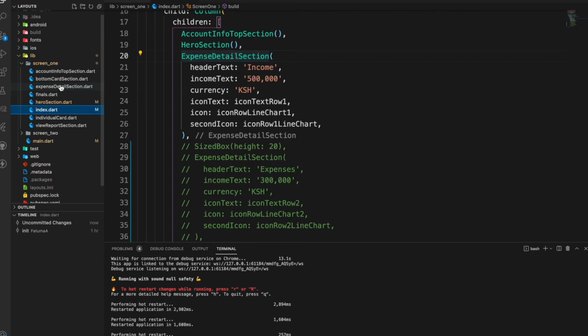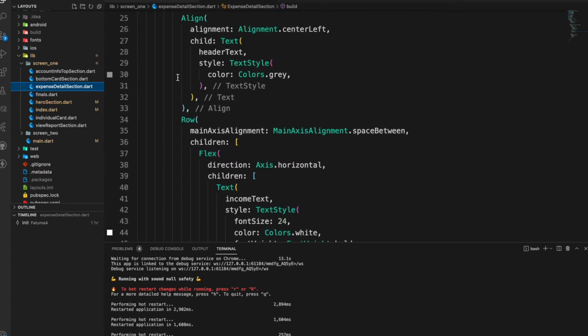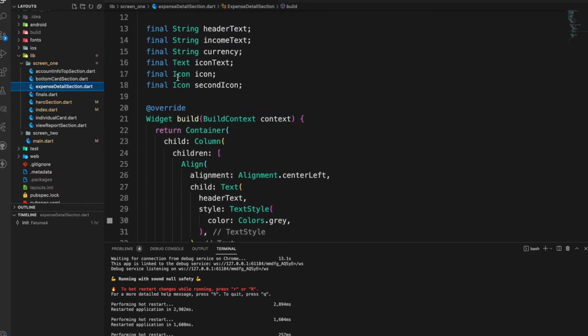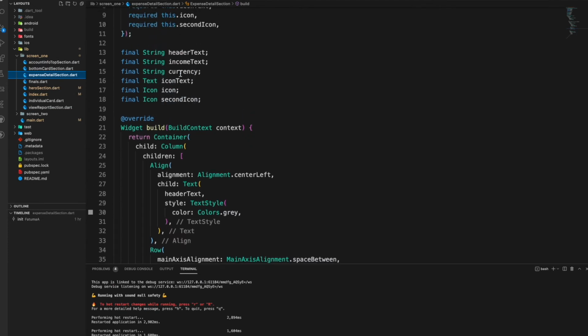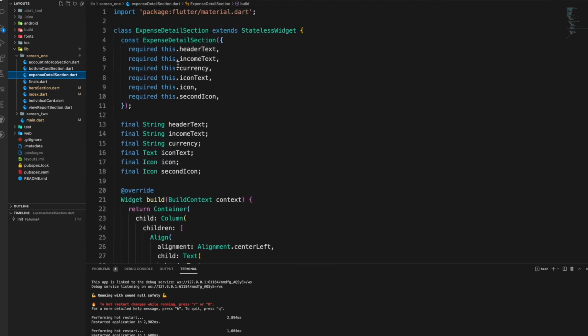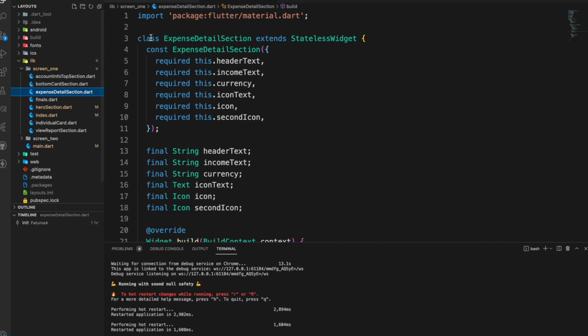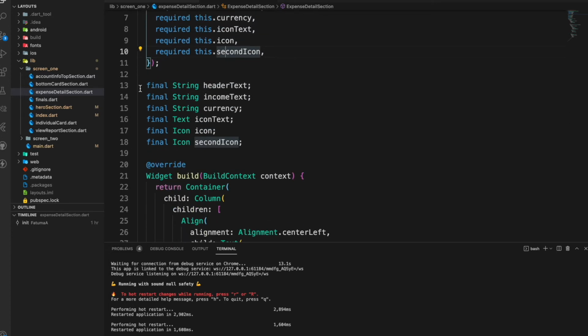So in this case, we go to expense detail section. Over here we have our constructor that takes in a header text, an income text, currency, icon, and we define this over here by defining a variable, saying the variable is final and cannot be changed, saying what type of variable it is, and then giving the variable a name, and then you reference it up here.